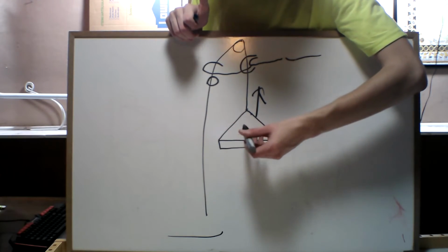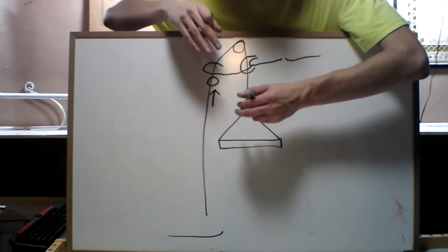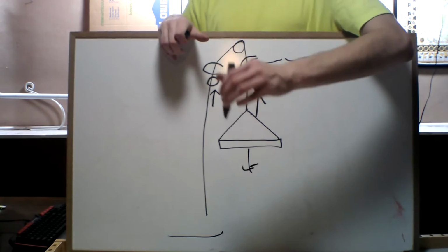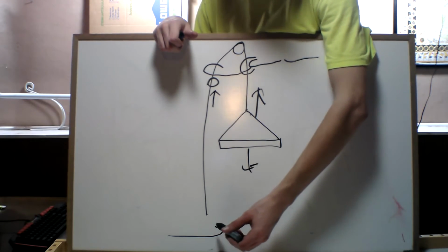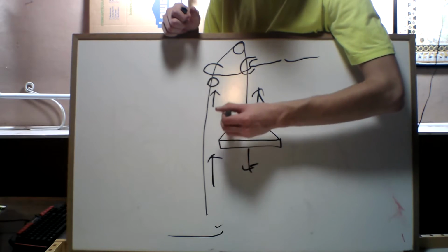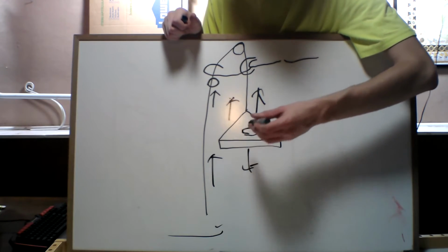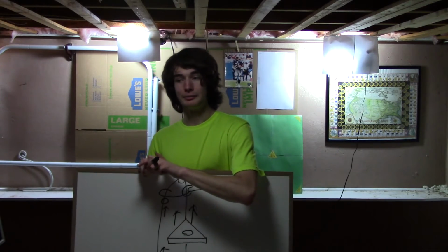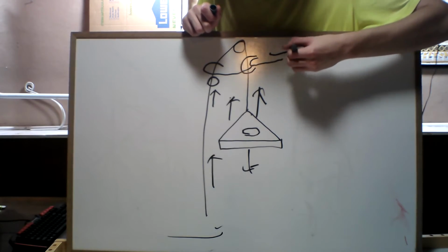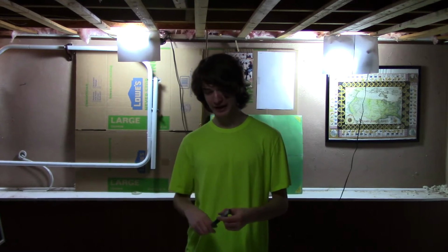You grab this and then you slowly let it go up, and then that will cause you to go down. And it's much easier if you're at the bottom, because then you can just grab this and pull up, and then you go up. And it can also be used to transport stuff like a couch or TV, big items, and then you bring it up and then you put it there. Yay!